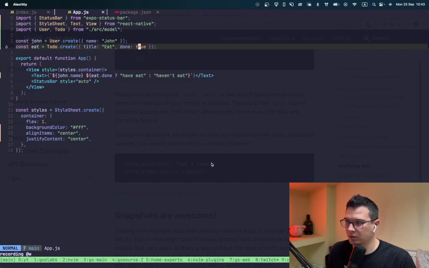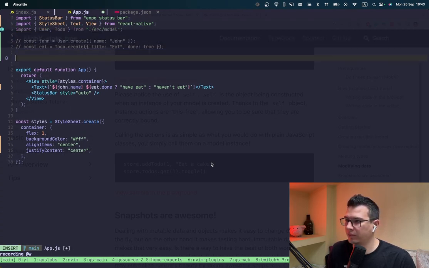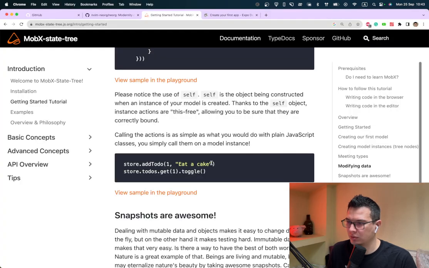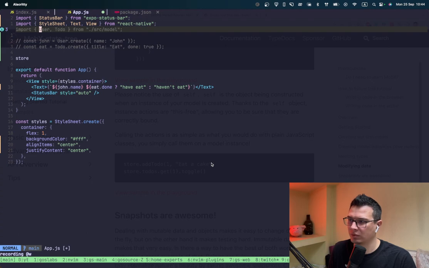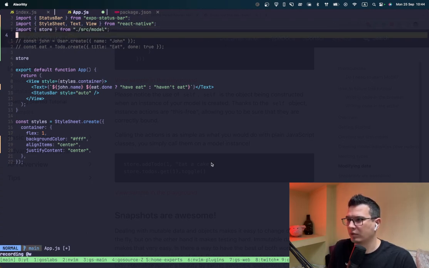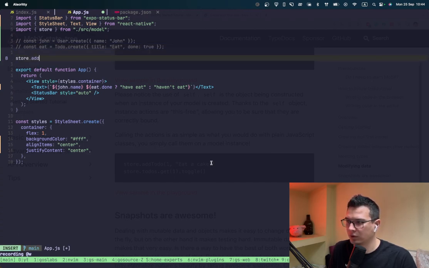So we can go back to this code. The root store, not root, it's just a store. So store, todo, eat a cake.